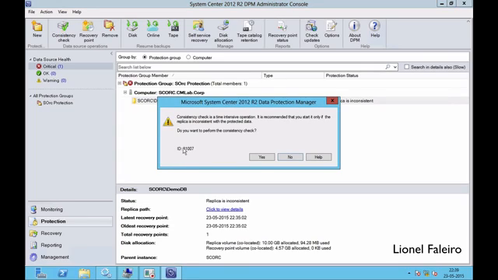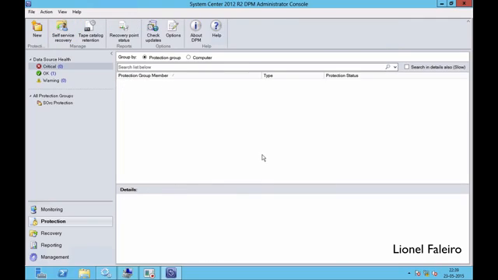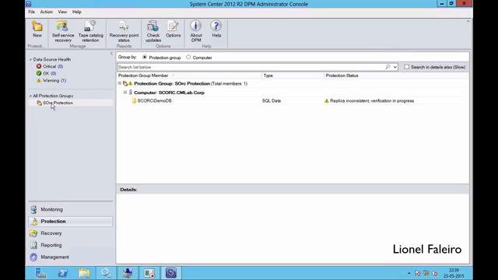Let me just click on consistency check, and do you want to perform? Yes. So now it'll try to perform a consistency check and a verification on the data of the recovery point. If I want to create a new recovery point, I can click the new recovery point button again.